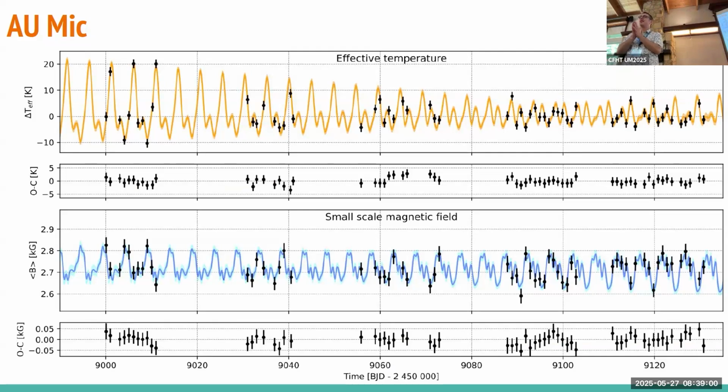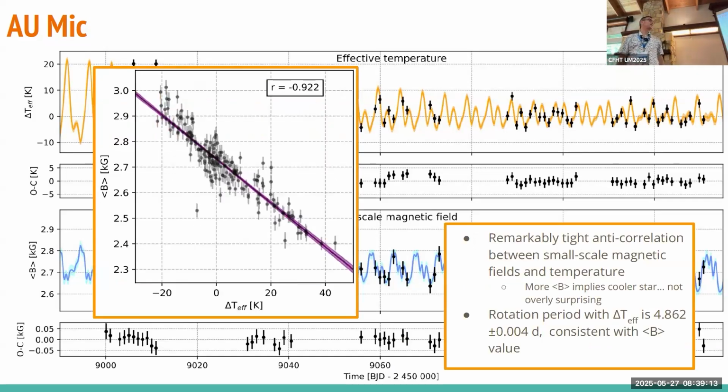And we have a spectropolarimeter, by the way, you know that. And you ask, how does that temperature change match the small-scale magnetic field? It's not the same measurement at all. And they are super well anticorrelated. So the more magnetic field you have, the cooler AU Mic is, with a correlation of more than minus 0.9. So we find the same period. You would not need spectropolarimetry to see that rotation, but we have it, so we confirm that you can do it with any spectrograph.